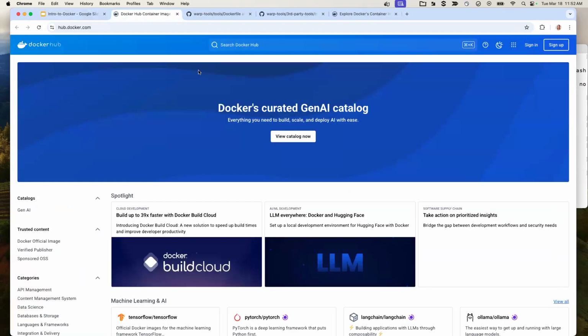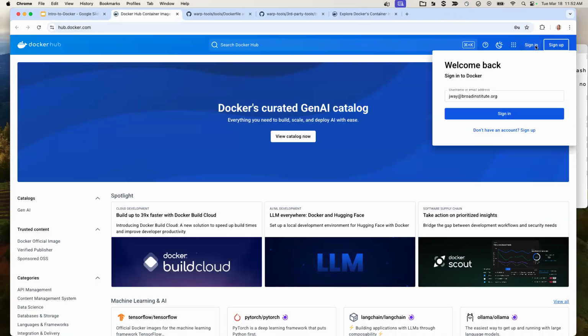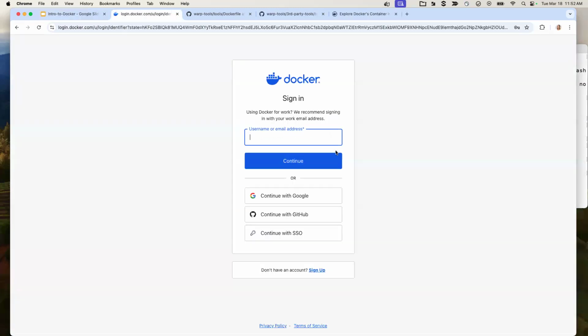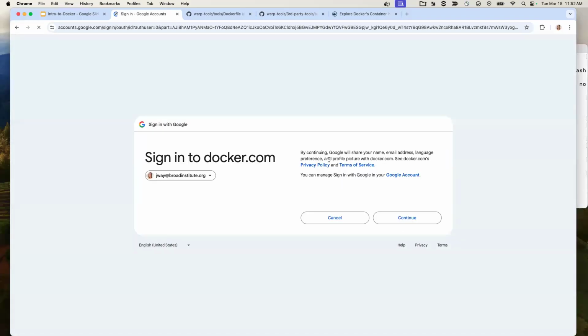So I will go ahead and show you what this is going to look like. Here we have Docker Hub, and I'm going to sign in, hopefully with Google. Continue.